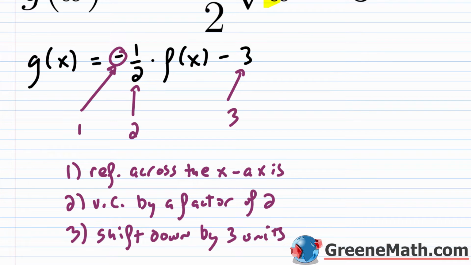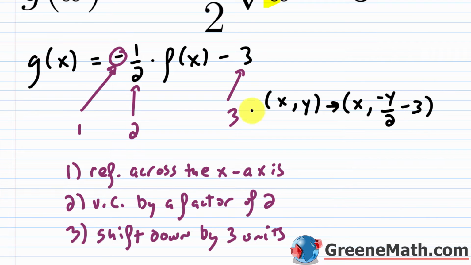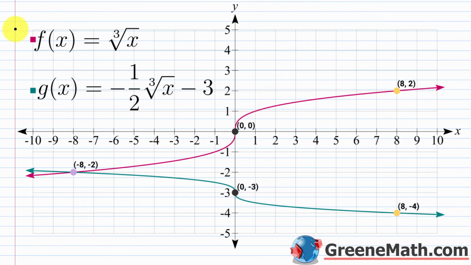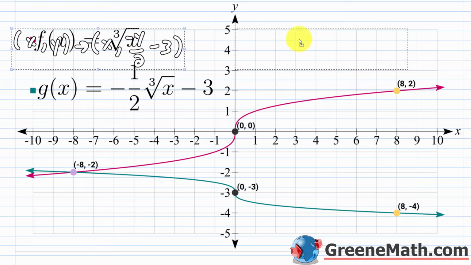So if you had some x comma y that's on the graph of your f of x equals the cube root of x, well, when you get to g of x equals negative 1/2 times the cube root of x minus 3, what is going to happen to the y coordinate? So the x would be the same here. For the y coordinate, again, you're just going to multiply by negative 1/2. You could say that's negative y over 2, and then you're going to subtract away 3. So that's how you can check it. You can just go to the graph. Again, I've got a link for you on Desmos if you want to follow along with me here.